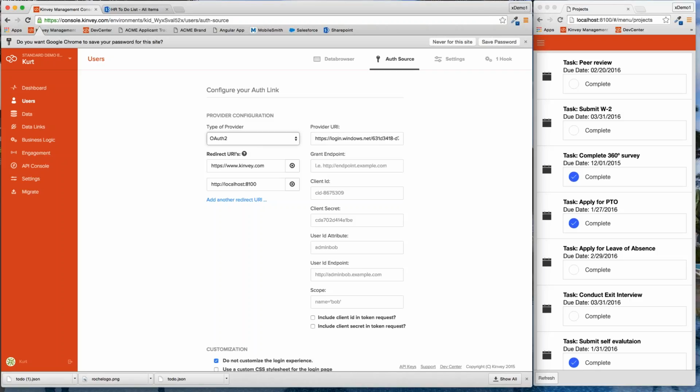We also have an outbound service that you can have running in your environment where you can control what Kinvey has access to. So if that's something that's easier for your organization to get set up than a VPN tunnel, or if you're on Kinvey's multi-tenant instance and so you don't have the VPN tunnel as an option, then you can use this little agent, if you will, that you can install within your environment and have that outbound connection in place. So a couple different options depending on what you and your security team prefer.